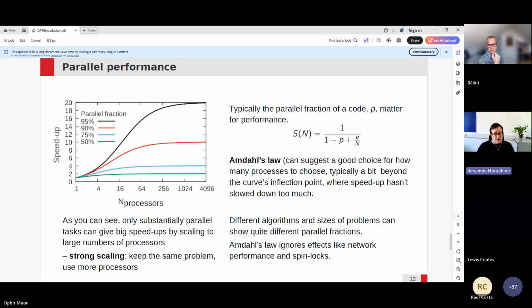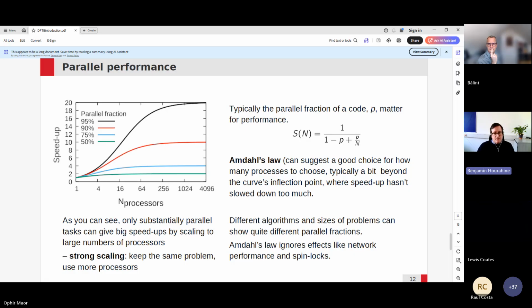And this is bad news in terms of getting high throughput, because if your code does not have a large parallel fraction, even using a few processes, as you can see for perhaps a code which is 50% parallel, gains very, very little from using additional processes. And from the point of view of running on a machine where other people want to use these resources, anything you're using once you get far down this curve, while it's flattening out, is wasting resources that other people can be using. So typically for highly parallel machines, you want problems that are being solved with parallel efficiencies of somewhat above 90% to be able to efficiently calculate with large numbers of processes.